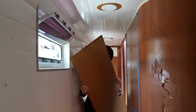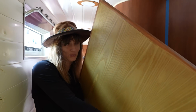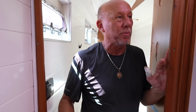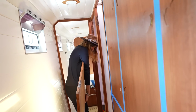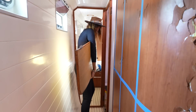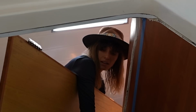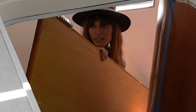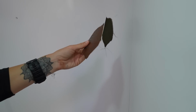Anybody order extra damage? I actually came today to record things, not to destroy them. When we first met, Yana was going crazy about this time of year, having to renew her gym membership so she could get her discount and she could be working out all the time. Well, she doesn't know it, but this is her new gym membership for the next 4 months. This is going to be intense. And I'm starting to see sweat dripping off of her, and we haven't started anything yet. You can see from the inside the damage that you did.